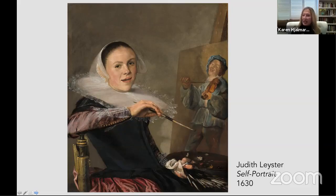And what is she indicating in this painting? She indicates that while music, as it's being played, is ephemeral, painting lasts for eternity. And so she's making a comment on the importance of art, and not to say that music doesn't last, because of course we have composers who record their music, but in a sense, it is more ephemeral, and paintings are kind of our window to history and our connection to history.